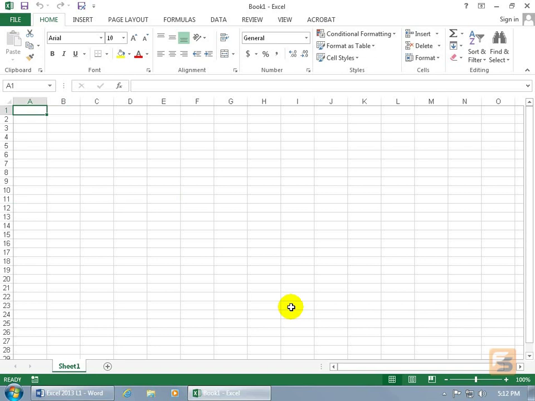Now by the same token, if you want to get to the end, well, this changes just a bit. If you hit the End key on the keyboard, it doesn't automatically take you to the end of the columns, but in combination, when you hit the End key and any arrow key, it'll advance to the end of the data range, but if there's no data, it goes all the way to the end. So in other words, if I hit End and I want to go to the right and there's some data there, it'll go to the end of that range. Or if I hit End and arrow to the right and there's no data, it goes all the way to the end of the worksheet, well, to the last column there.